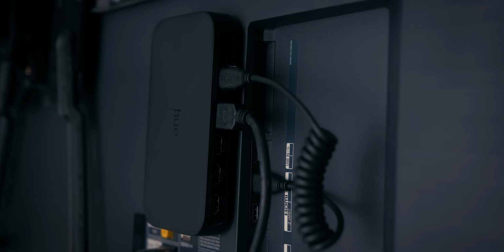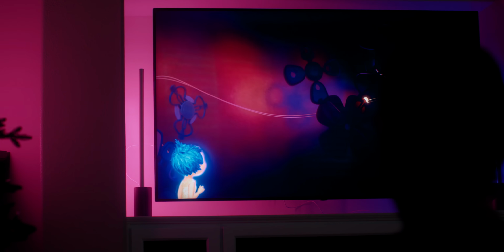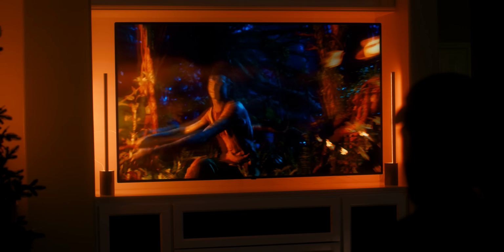You can consider the Philips Hue Plate HDMI Sync Box like a hub. It has 4 HDMI inputs which you can connect things like, for example, an Apple TV, a Roku player, an Xbox, or even a PlayStation. And then from there you connect the HDMI cable directly to your television. Now this is where the magic happens. The video signal that is being inputted into the Philips Hue Plate HDMI Sync Box is being processed so that way it can coordinate with the Philips Hue lighting in real time throughout the environment.